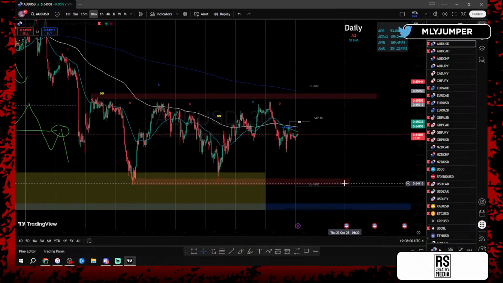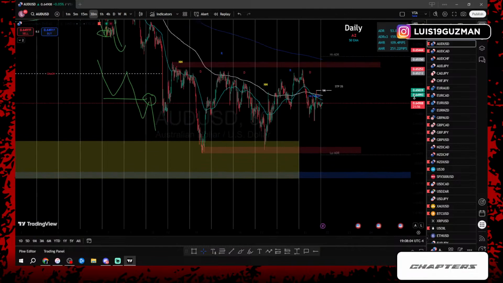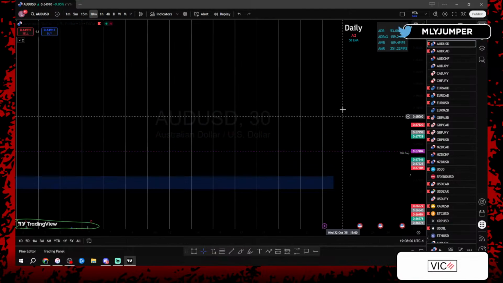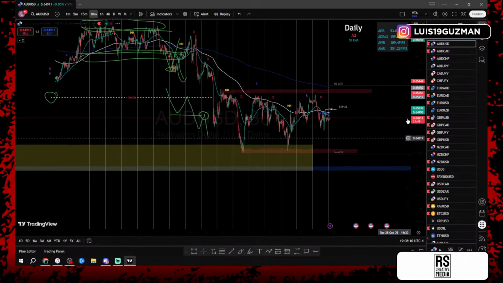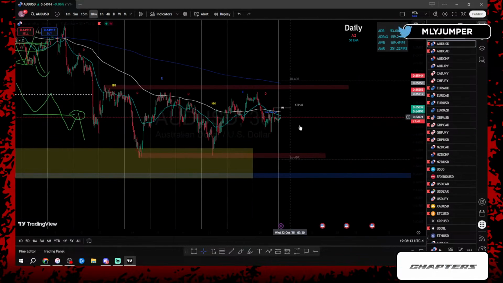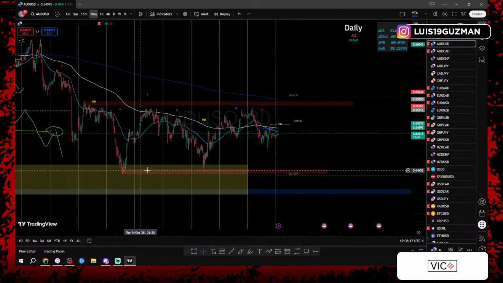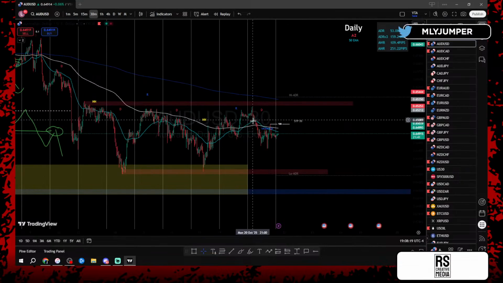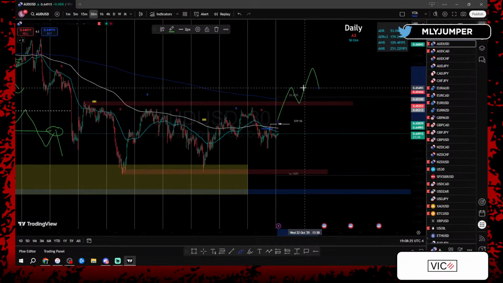So the red highs and lows are the 30-minute highs and lows, the 4-hour highs and lows are the blue boxes, and then the daily time frame highs and lows are the gray boxes, right? So ideally you would want to wait for price to flip. Ideally you would want to wait for price to give you lower low, lower high, lower low, and then start looking to take those trades back to the top side once price gives you change of character, higher high, higher low, higher high, higher low.